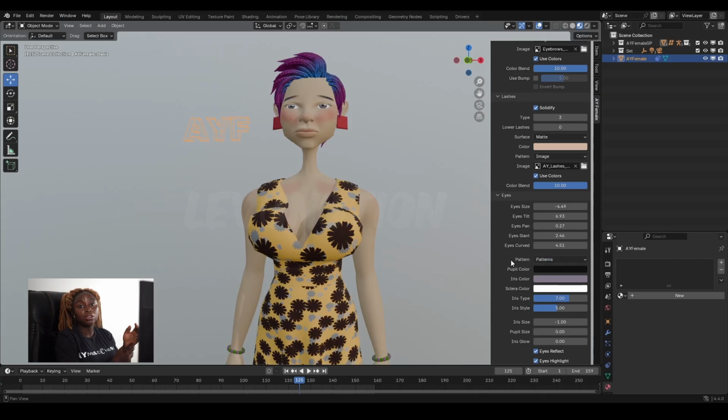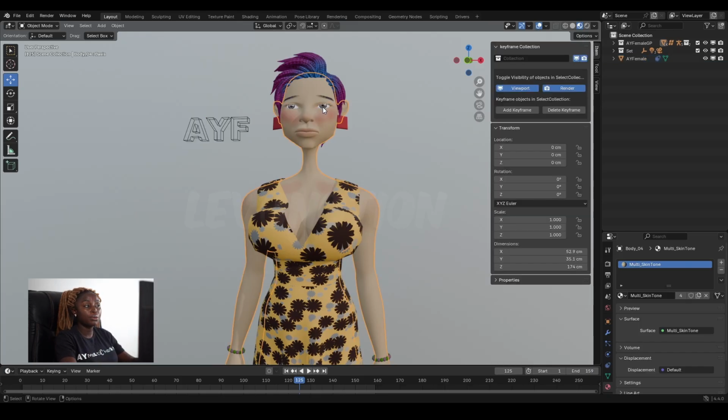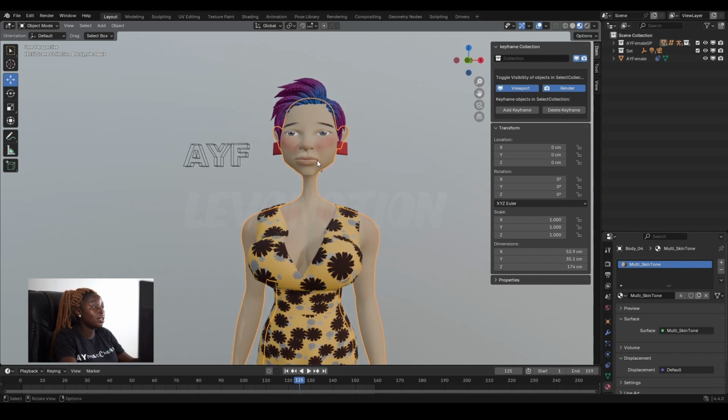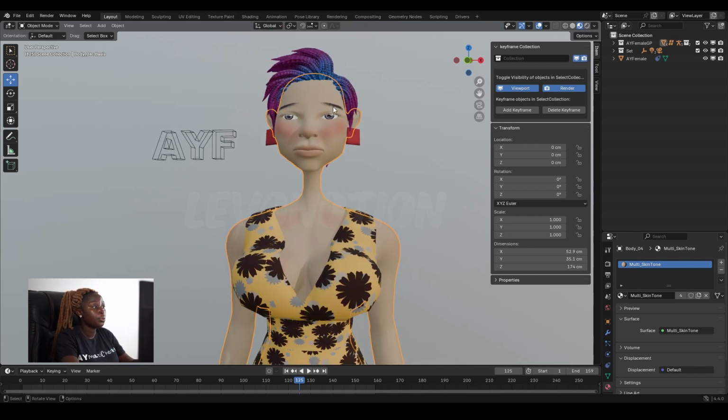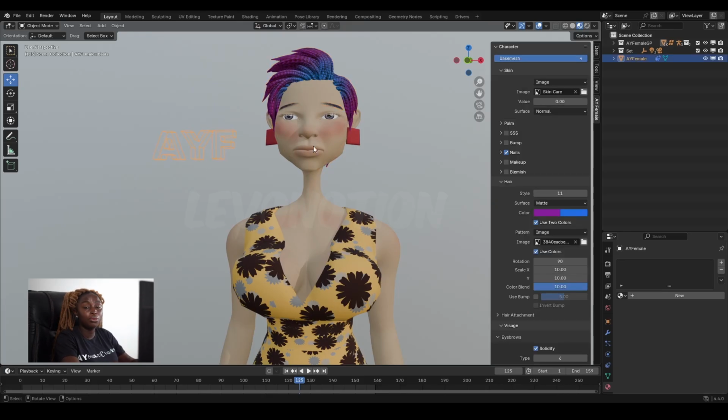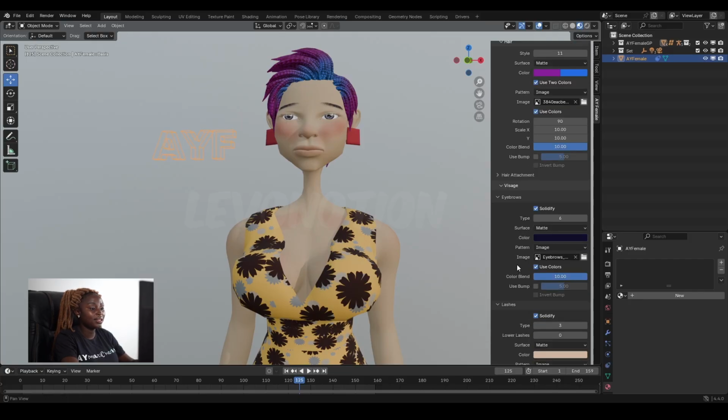So you can just check out our video on how to export UV layout as images. With that, you can select the character's eyes, export the UV layout, and create something good for yourself. You can export the character's skin, eyebrow, and hair, and create the UVs that you want. So it's quite simple, it's quite straightforward. So that's it for this video.